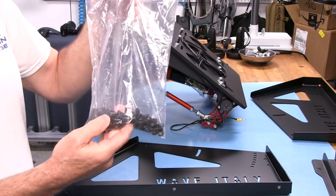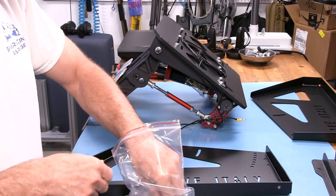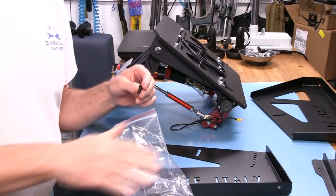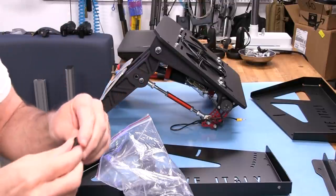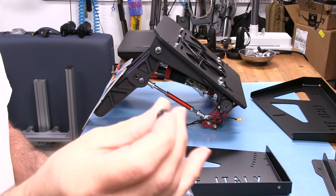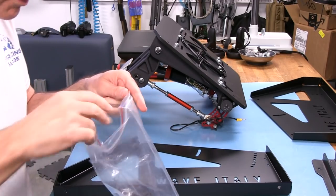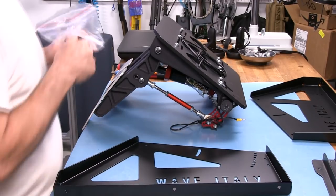And all of these screws are the same as far as the length goes, so that apparently, all of these metal pieces being the same thickness, they know what you need. So this looks to be about a 15 millimeter M6 button head. There you go. So it looks like there's plenty in here. We'll find out once we get it obviously built.